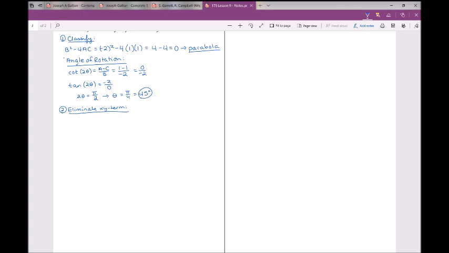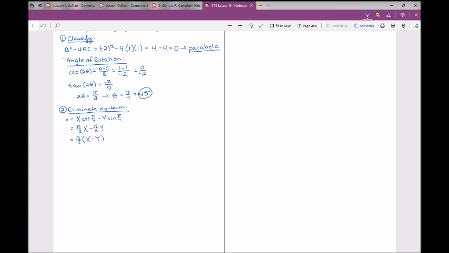Okay, so the first thing we need to do is get our expressions for little x and little y in terms of big X and big Y. So we know that little x is big X times the cosine of our angle of rotation minus big Y times the sine of our angle of rotation. So this is going to be square root of 2 over 2 times big X minus square root of 2 over 2 times big Y. And if we factor out the square root of 2 over 2, we get square root of 2 over 2 times (X minus Y). So that's the expression for little x.